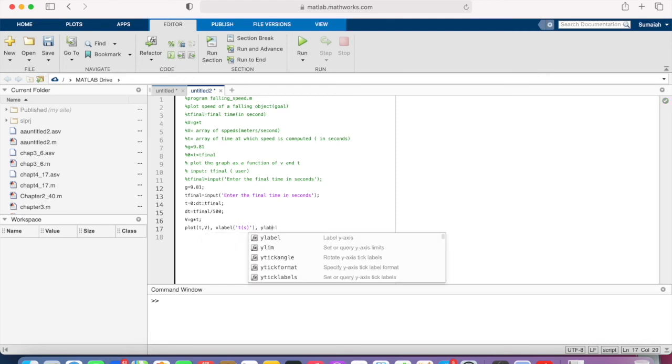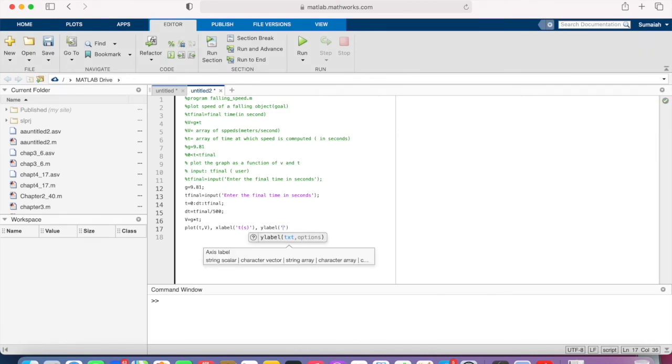I will say ylabel, v in m/s. I want to give the graph a title, so I will say title, let's say speed of a falling object. Okay, so we're done with the problem.